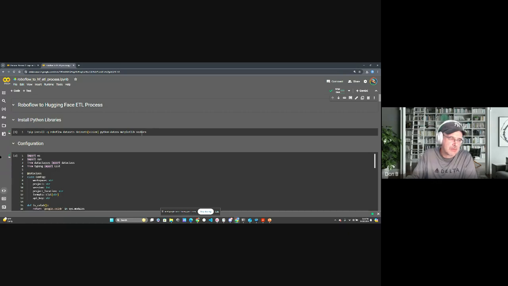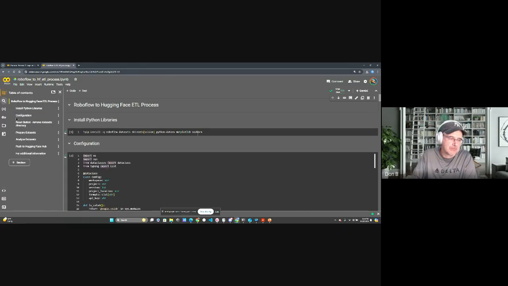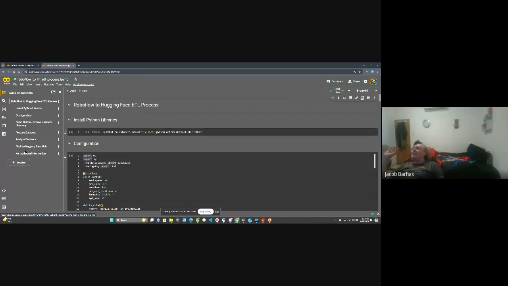There it is, outline mode. Okay, so this is the context. It's not complicated, as I said. It's RoboFlow, which is the library, and it's also the data set. And this is what we'll be walking through.